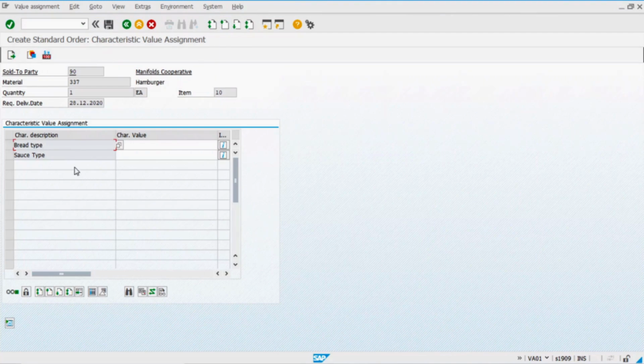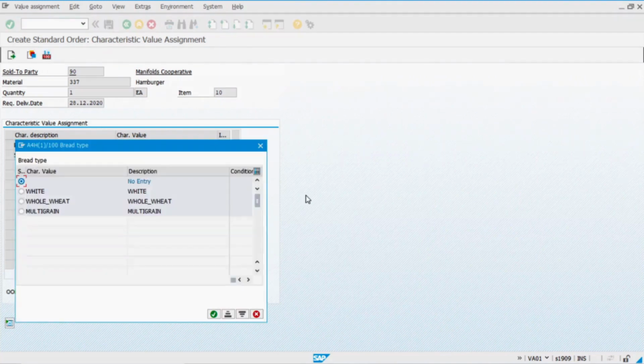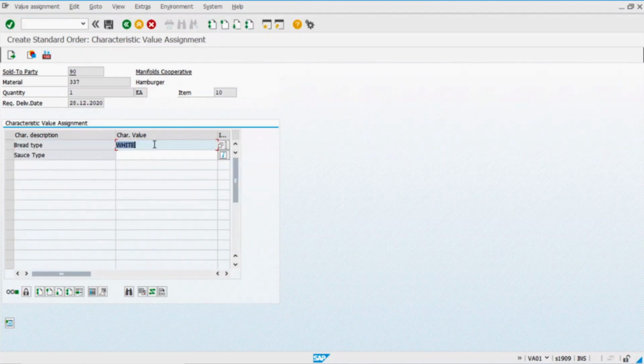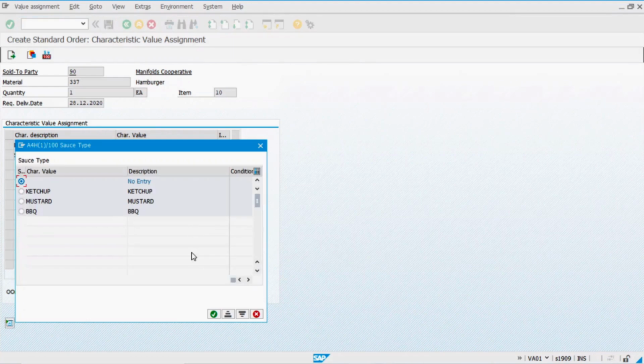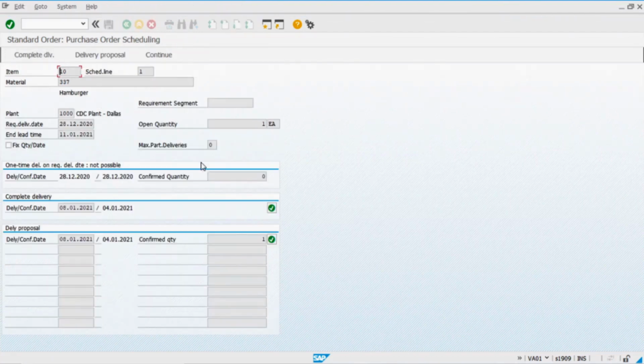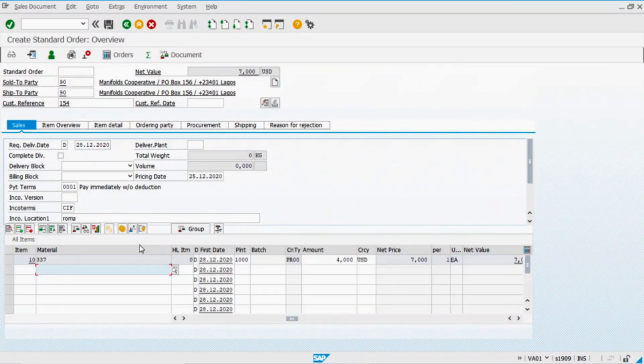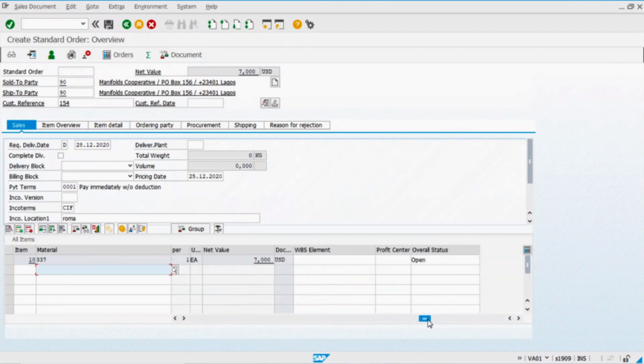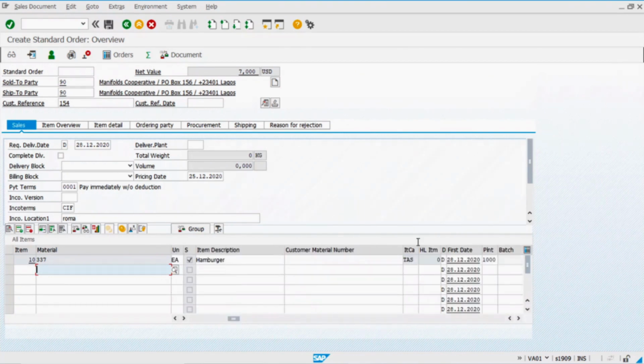You see now we are going to the configurator, and he wants the bread type white and the sauce type mustard. You can see that this will be item category TAS.